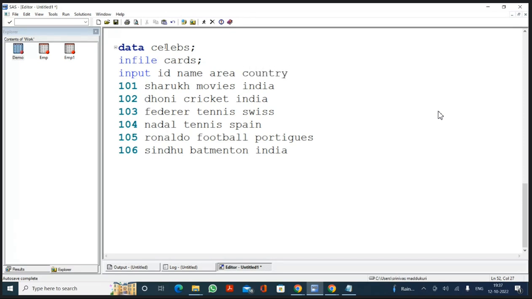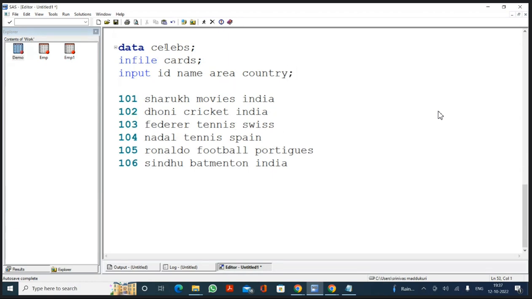And at the end of the statement, what should we do? You should keep a semicolon. And then what should we write? You should write the SAS system. We do not have anything except the data. Since I have written cards in the infile, here also you should write cards. If you write datalines in the infile, here also you should write datalines. Okay? Clear, everybody? Yes, sir. Now, do you want to make any changes or do you want me to complete the program?